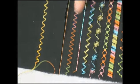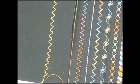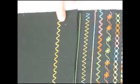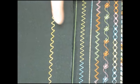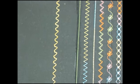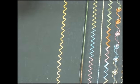So this is the triple zigzag done with Mirage, and this is the triple zigzag done with the Sizzle in the bobbin. You can see there is that little bit of distortion with the stitch, and that's normal. When you're working bobbin work, you are always going to get some distortion of the stitch.